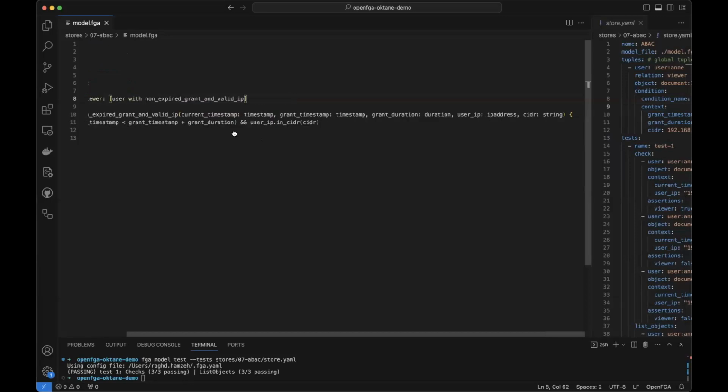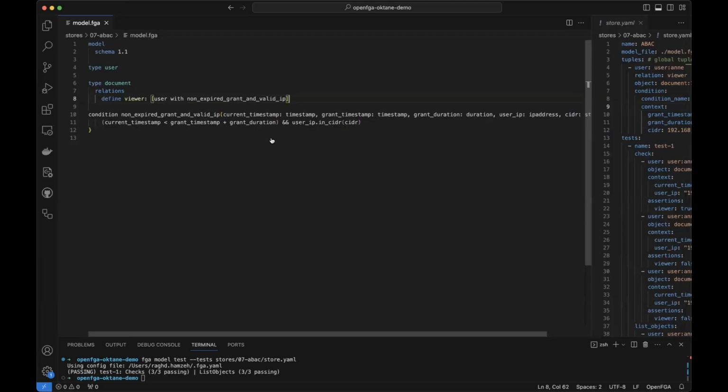So it takes the parameters you'd expect: what's the current timestamp, what's the timestamp at the time of granting, what's the grant duration, what's the current user's IP address, and what's the IP address range they're allowed to log in from. And basically, this is what the check will be.